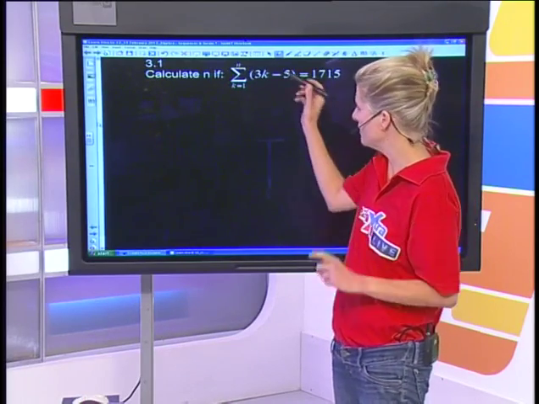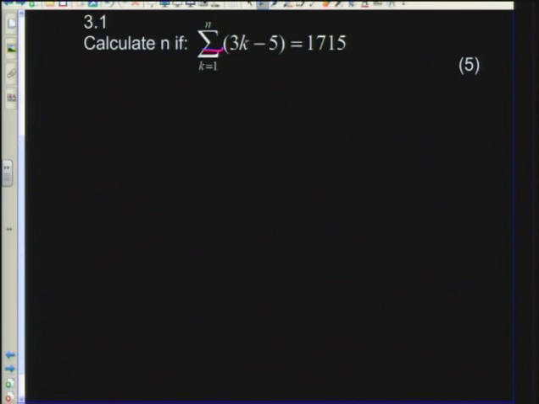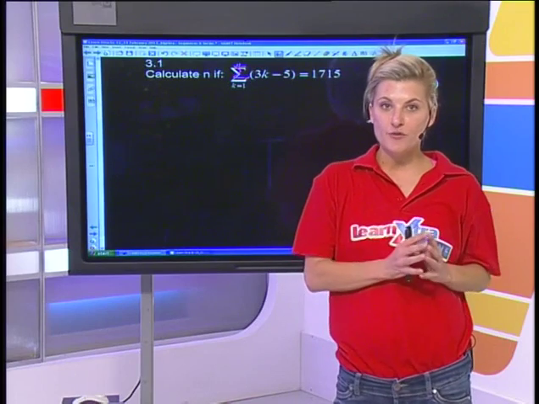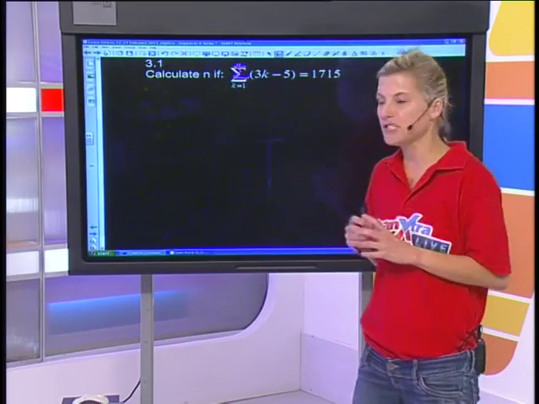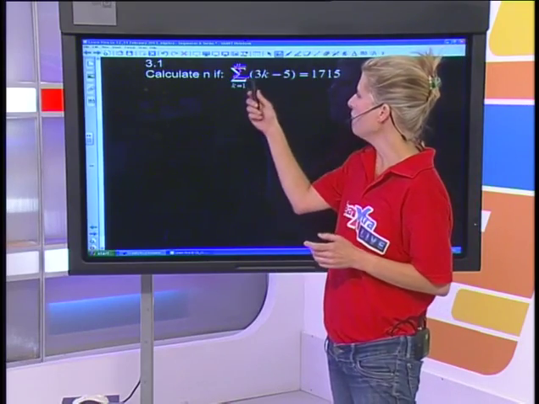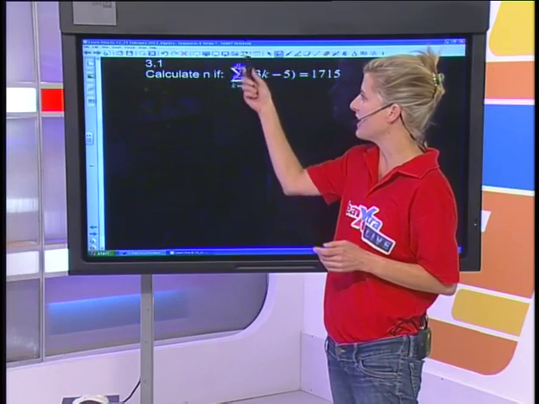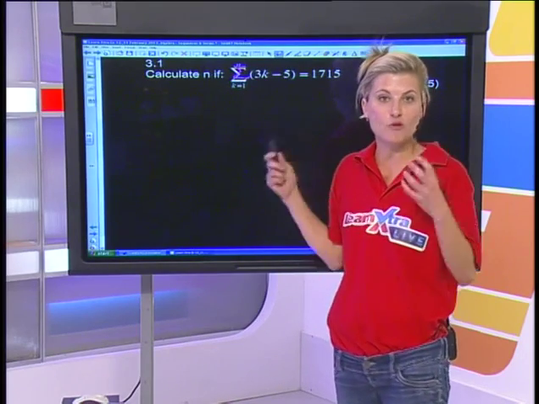Basically, it says to me that the sigma sign means to sum. So the moment you see the sigma sign, you must know that you are going to be using your sum formulae. Either the sum formulae for arithmetic or the sum formulae for geometric. We'll decide just now which one. And this question is asking me, how many terms must I add together? That's why n is an unknown. It says solve for n.